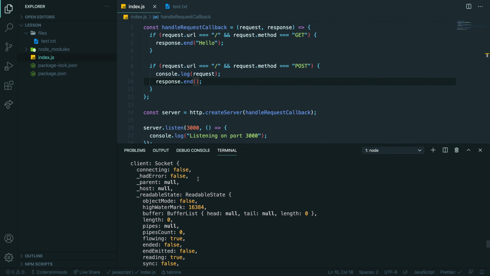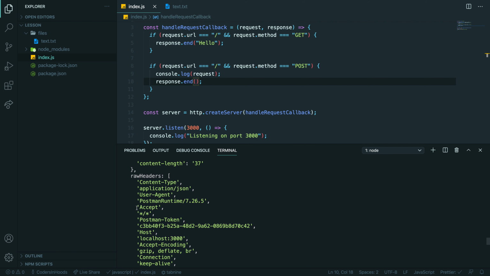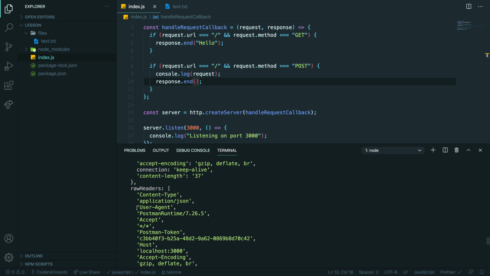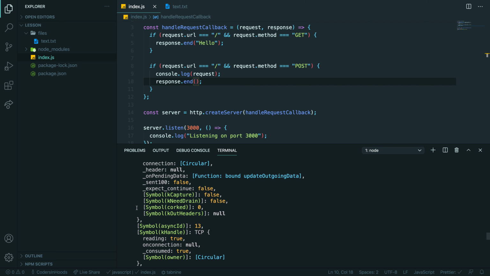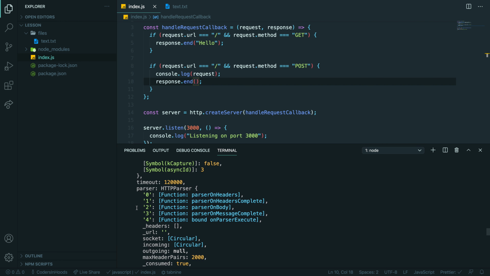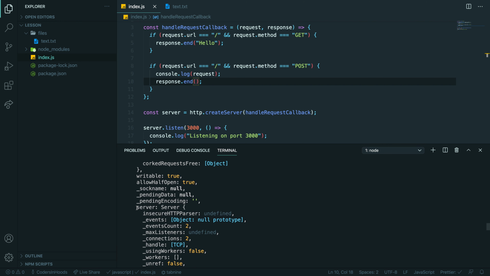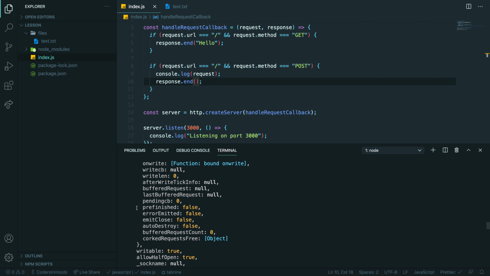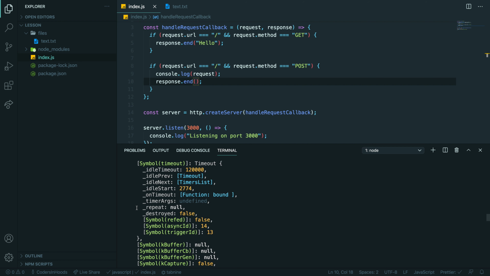It is a huge object. So status, upgrade, trailers, raw headers, parser, server, my goodness, readable, connection.